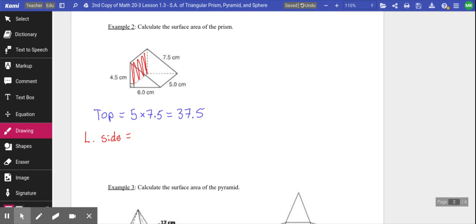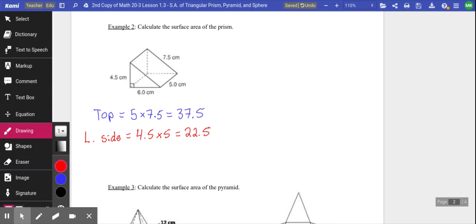That's a tricky one in my opinion, because picturing the width, the bottom part of it, is sometimes easy to make a mistake. So this would be length of 4.5. Width is this dotted line. That dotted line is the same thing as 5. Those are the same. So that should have been 4.5 times 5. If you throw that in your calculator, you should get 22.5. Awesome.